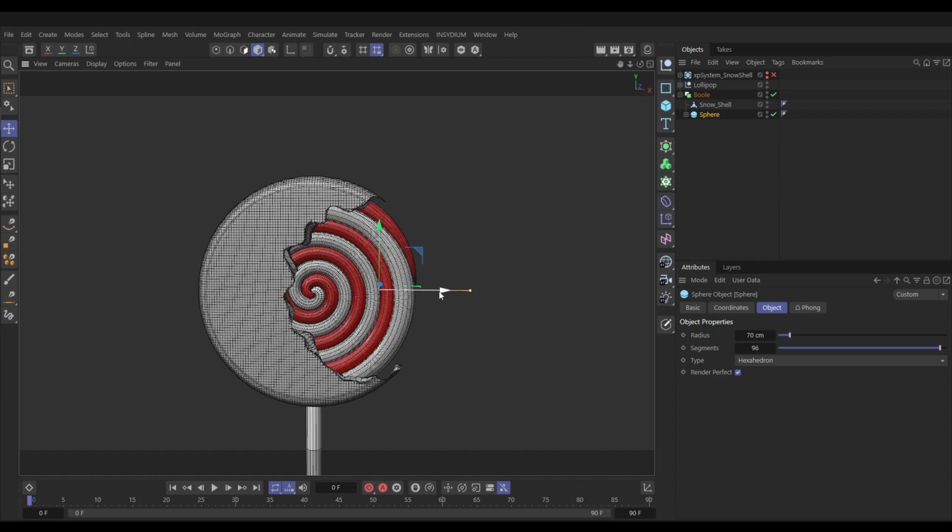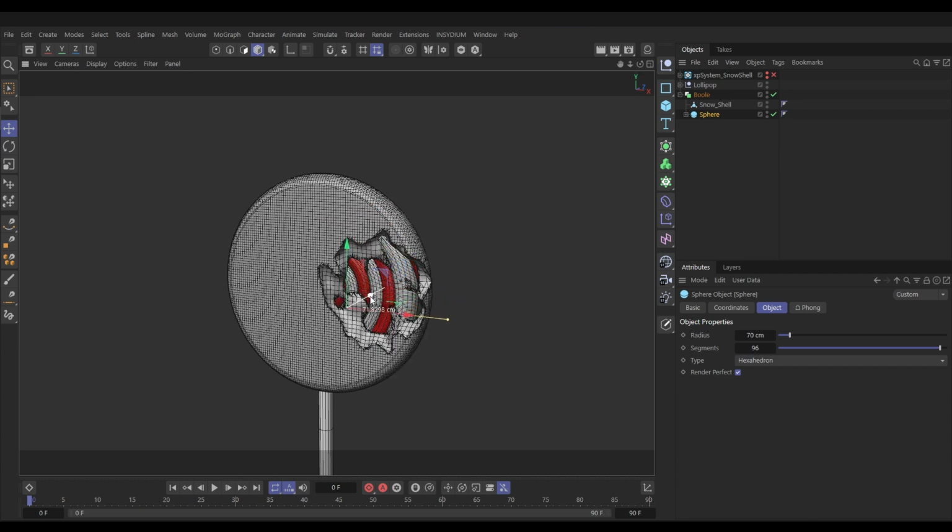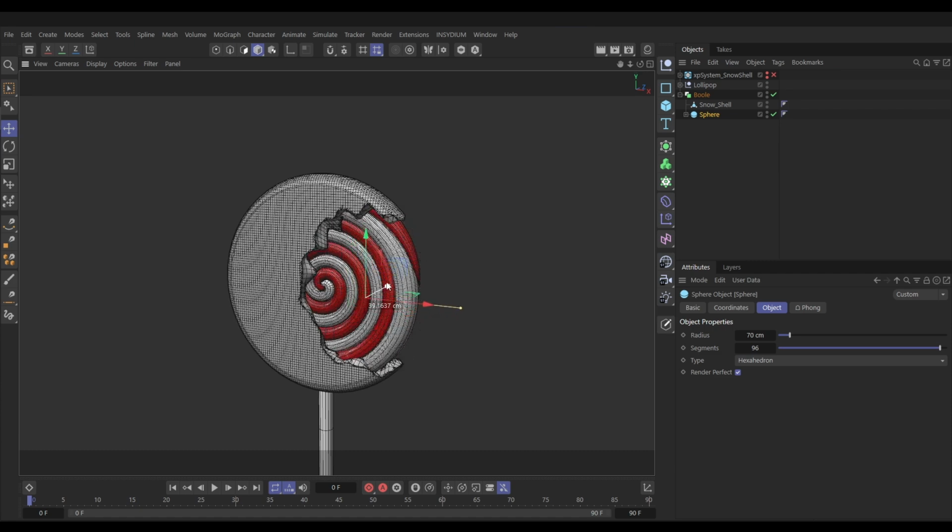So instead of animating it on the x-axis, if we animate this on the z-axis, look what happens. That looks much better. And now we're getting that really nice organic edge. So we could do with a little bit of x-axis animation, but mostly in the z.